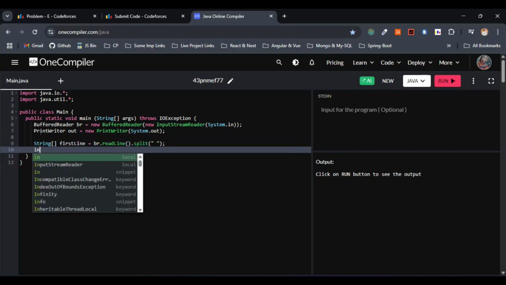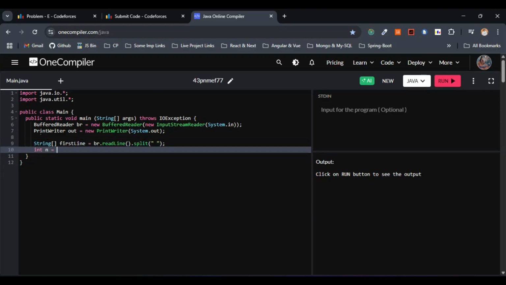This is fine. So here, let me assign into integer, making use of parseInt here. This has to be in the form of integers, right? So we are reading the number of stops and the bus capacity, nothing but n and w. In the first example, we have been given 3 and 5. The number of stops would be 3 and the bus capacity would be 5. So that's what they have given, 3 and 5, if you remember, right? The number of passengers at each stop was 1, 2 and minus 3, I think, right?